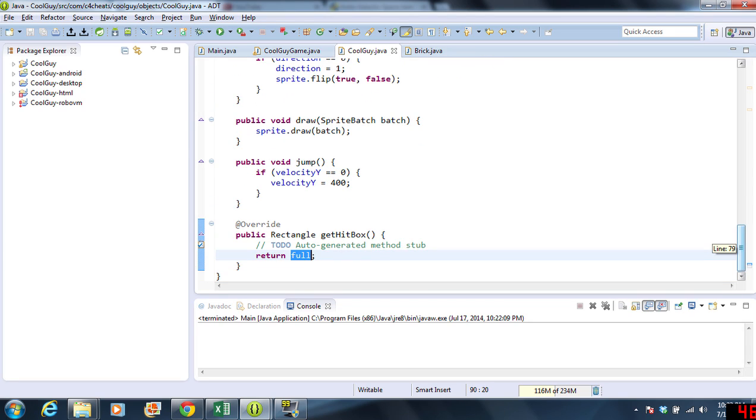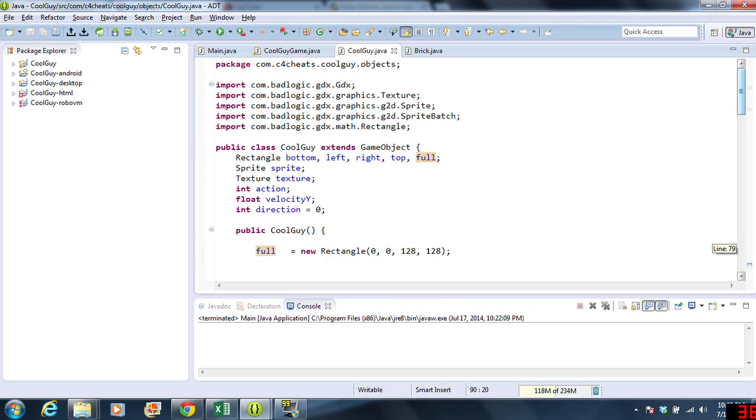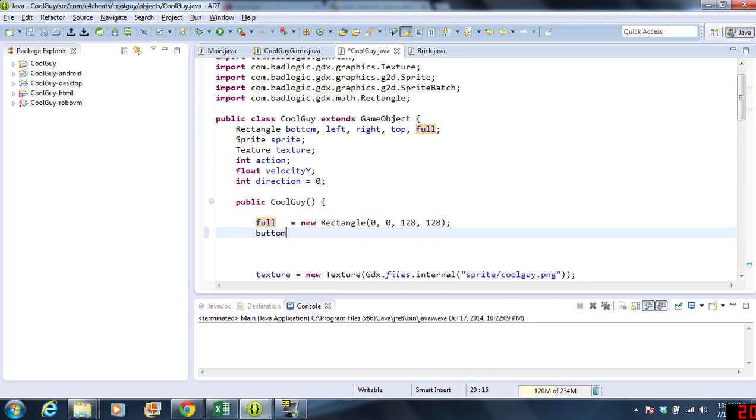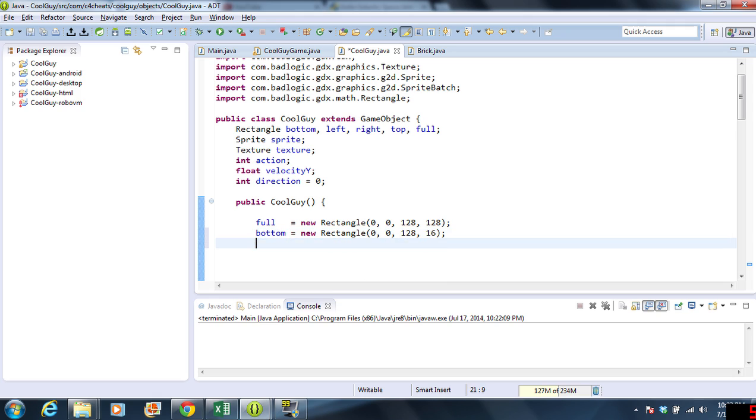So, going back, we need to create our 4 hitboxes. The first one we're going to be creating is the bottom, so we're going to work from the ground up. So, bottom equals new rectangle, and we're going to be going from 0 to 0 and going the full width of the sprite, and we are only going up 16 pixels high.